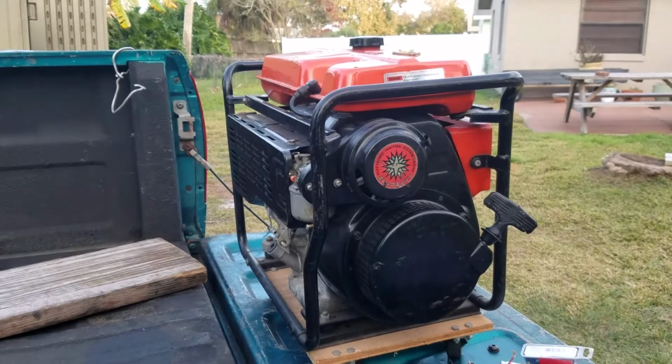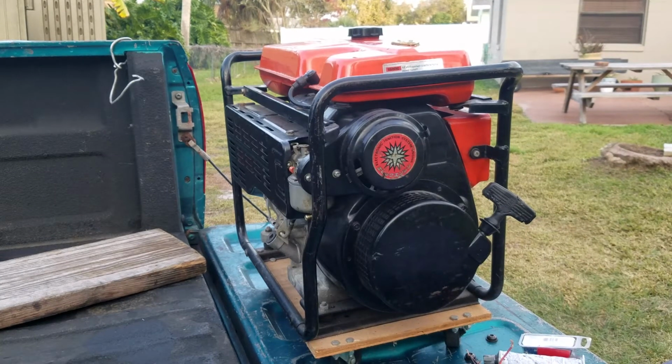Hello, welcome to another installment of Will It Run? Today I have here this Kawasaki KG2900B.